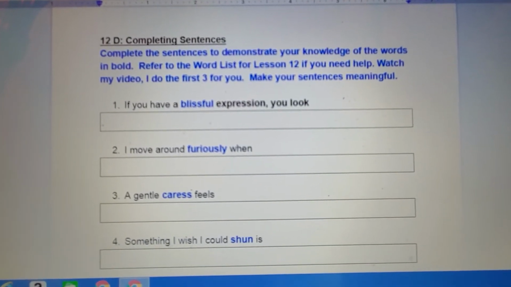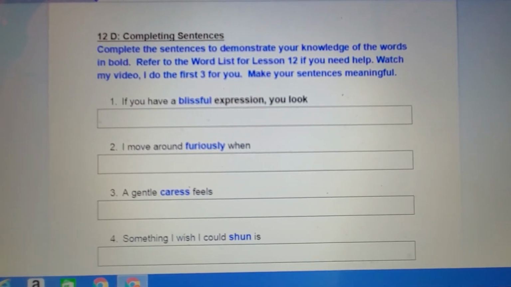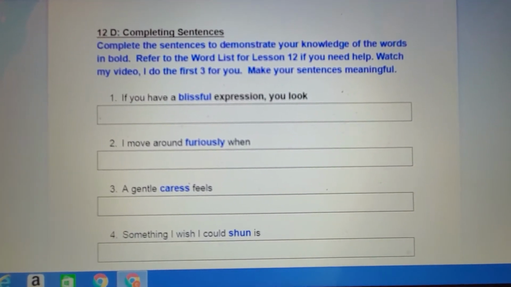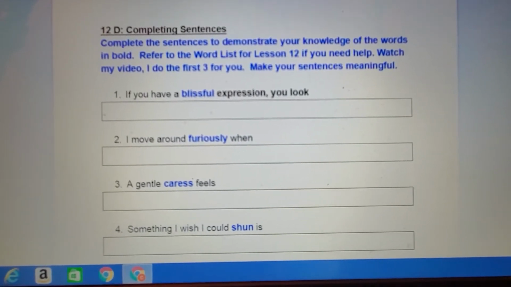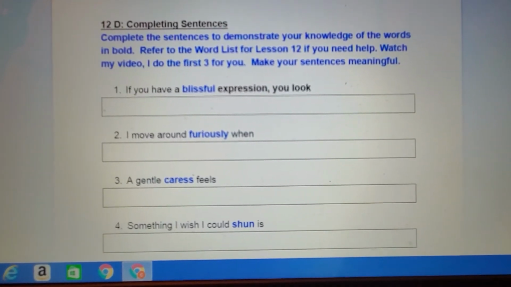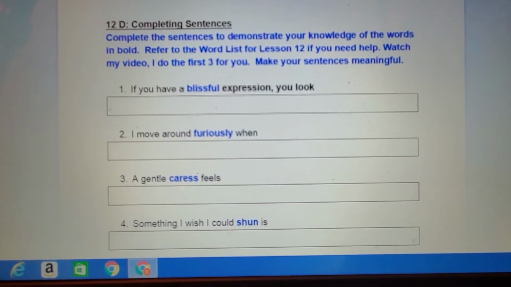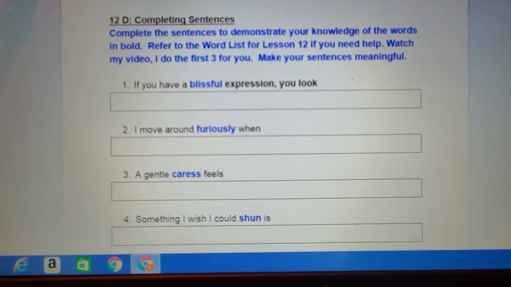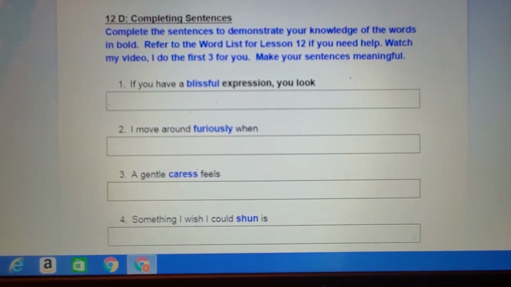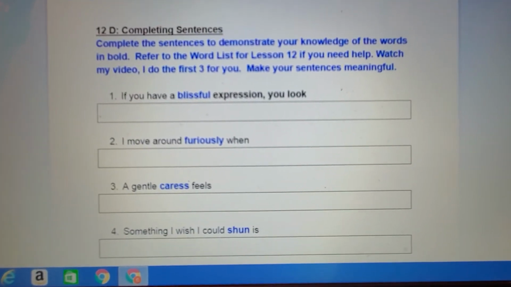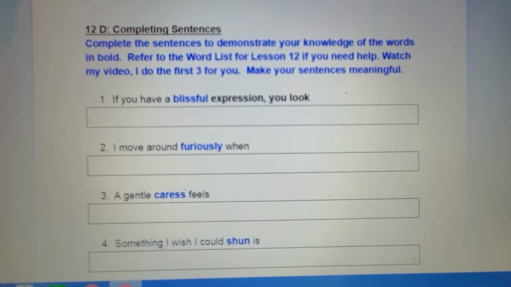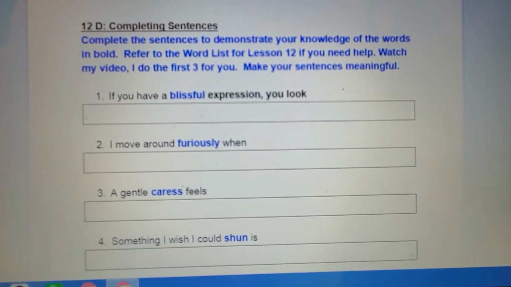So I read the sentences out loud, and I think about the word. And if I don't remember the word, I look it back up. That's what you have your Worldly Wise book for. Or I can even Google the word and find a definition. Whatever's easiest for you. So number 1, if you have a blissful expression, you look. Well, blissful means complete joy or happiness.